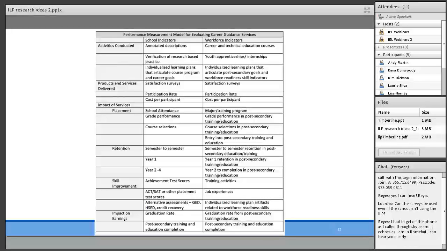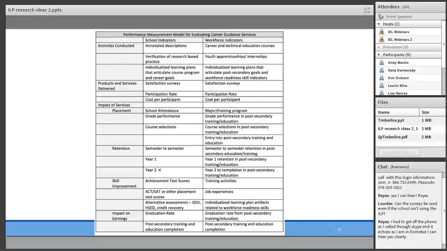Certainly retention rates in some of our schools, which we're working with, that's part of it. Are they showing up again? Are they more likely to show back up? Are their attendance patterns different as a result of the ILPs? Those are things that we can actually assess if we have a combination of being able to look at what they did and how engaged they were in the ILP activities as reflected within these career information systems.